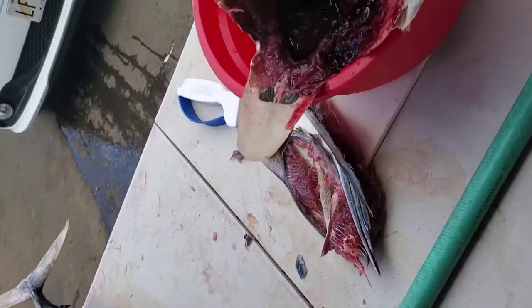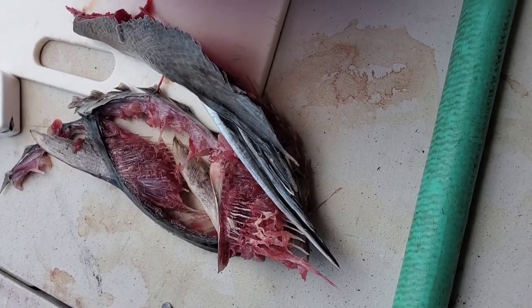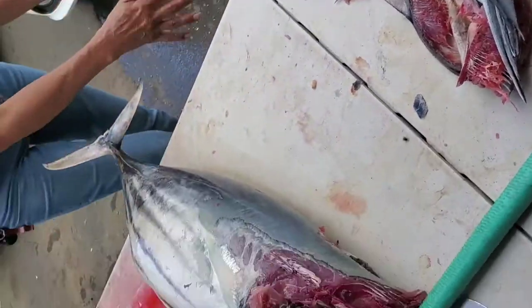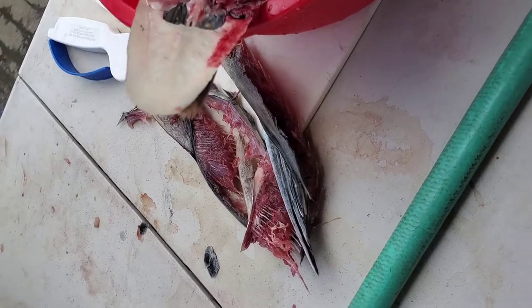The head. The knife should be awesome for soup. The top, the thinner one. Real thick, yeah. The dorsal. You can make bone soup. Soup bone. Put that in there.